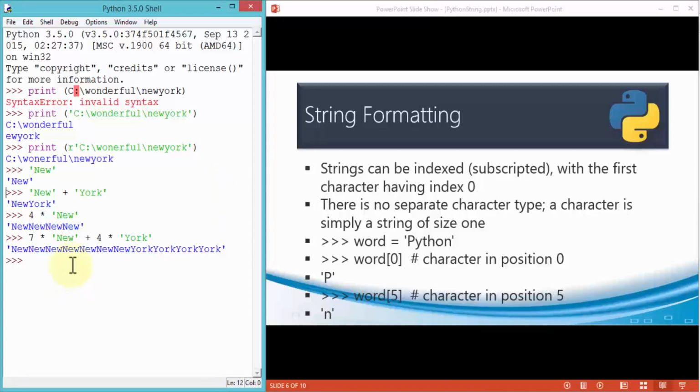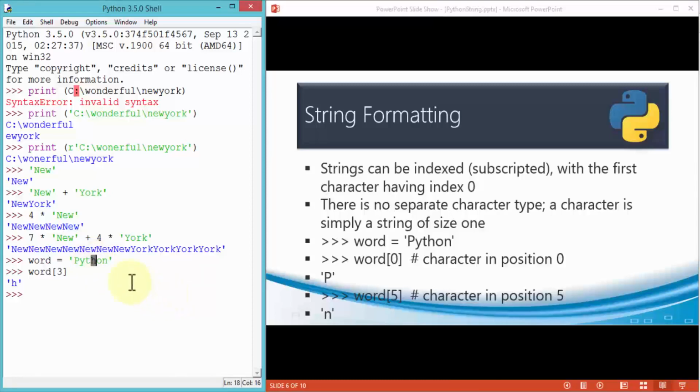So for example, if I say something like word equals Python. So I'm assigning, this is an assignment statement, recall from our previous lesson. So I'm assigning Python as a word, or word equals Python. Now if I were to say something like word and then use my brackets and say 3, for instance, hit enter, it is going to display H, which is in fact the 4th letter within the word Python.